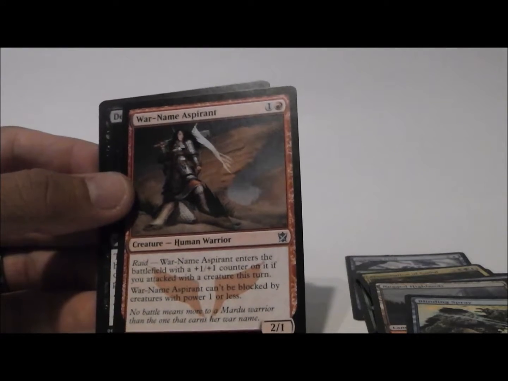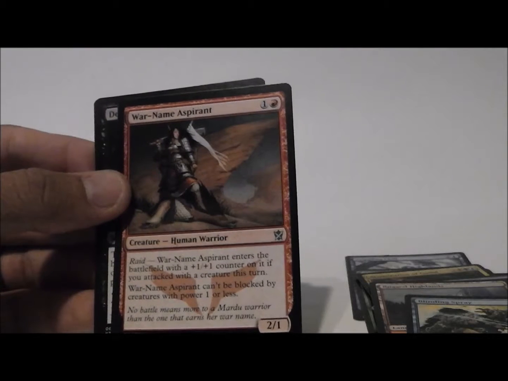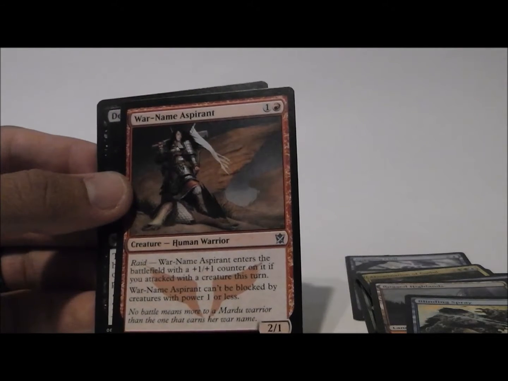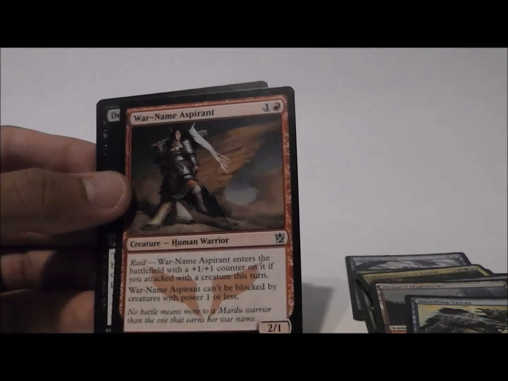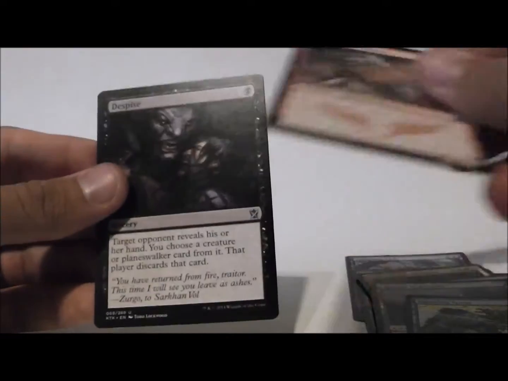So you need to play a 1-drop. Then on turn 2 you need to attack with a 1-drop and then play this guy. Or this girl, rather. So I don't know. I don't think you're going to get a 3/2 on turn 2 that often. That's just my gut feeling off of Warname Aspirant.